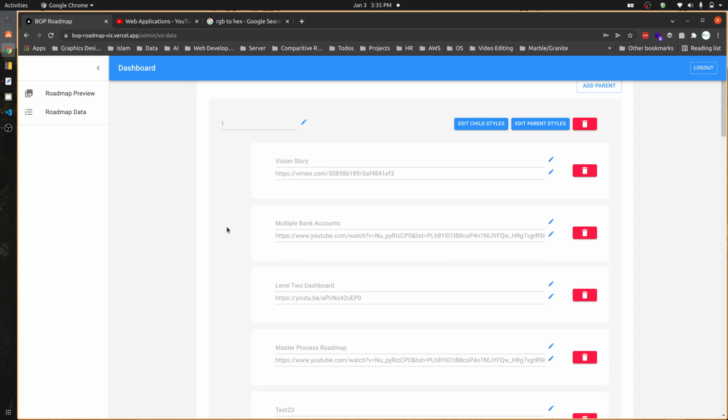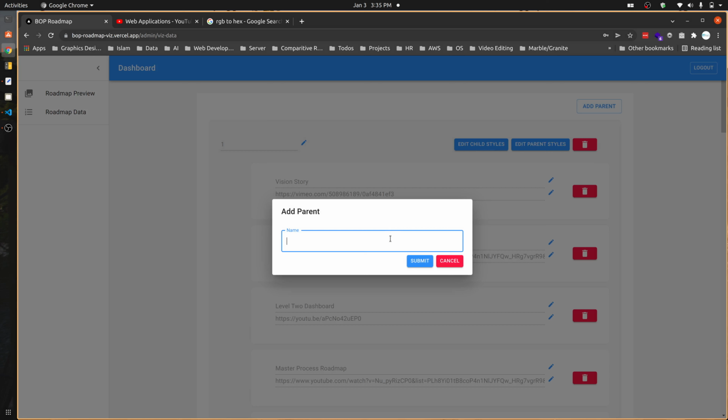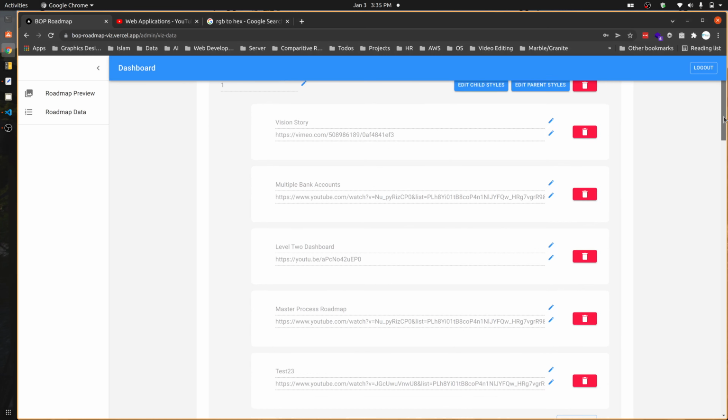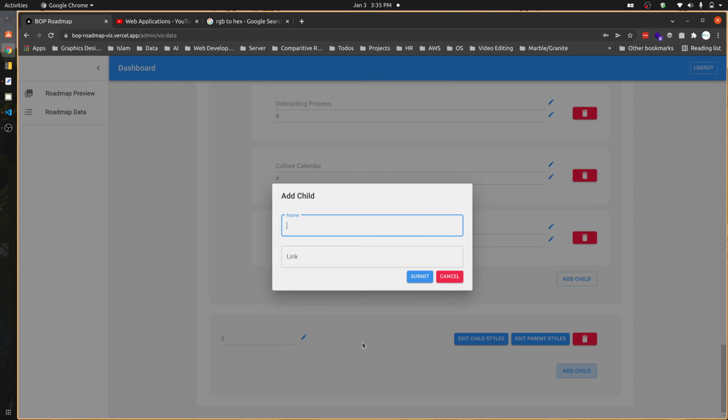For example, right now only four blocks are added. If you want to add a new one, let's say the fifth one, I will add the parent and it will be added at the bottom. Let me go there. This has been added, and obviously I have to add a child. So let me say testing 1, 2, 3 once again and submit it.